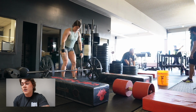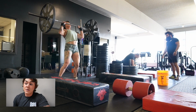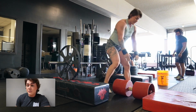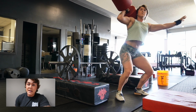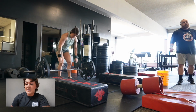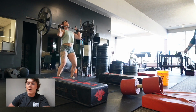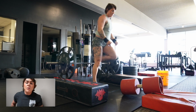Lucas is over there working on block press today, and I've got just the first 2 implements, barbell cleans into circus dumbbell. In this event, the weights are not super heavy, so it's really going to be about speed and transitions and not messing up. So we're not working with heavy weights today. We're only at about 80%, but just trying to figure out where I want to save time.